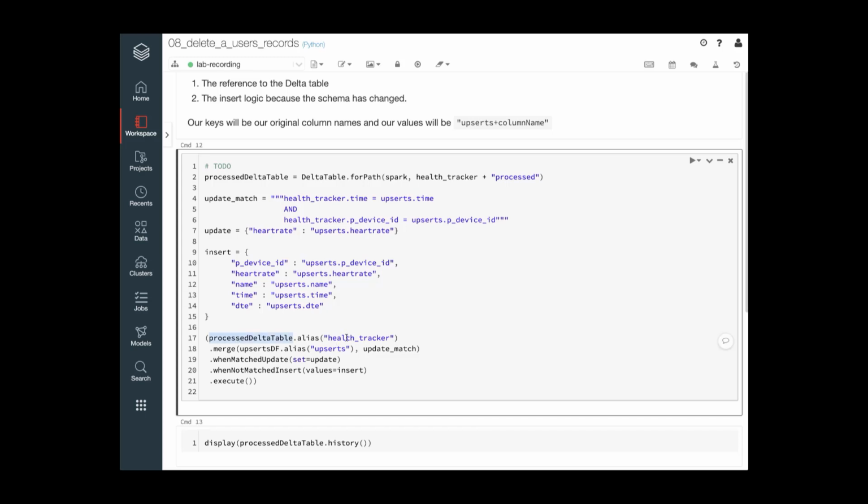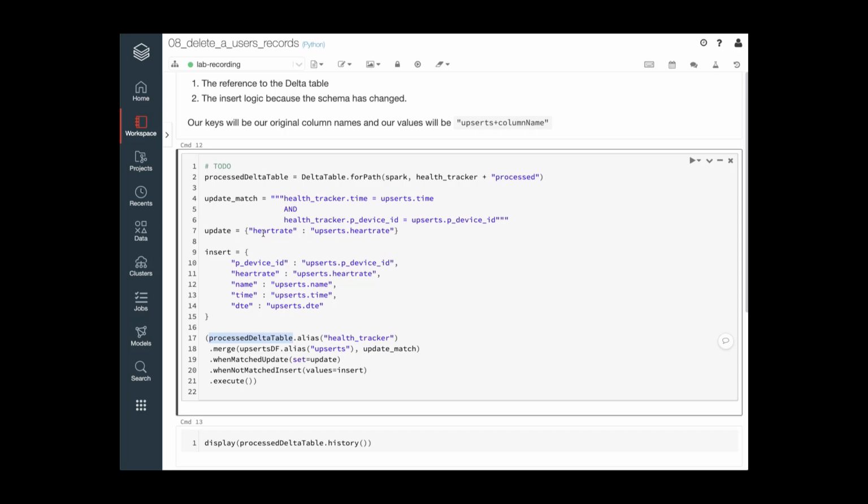We are going to merge that with our upserts data frame that we'll refer to only as upserts, and we're going to use the rules provided in update match. So if we look at that, we see that healthtracker.time has to match upserts.time. We want to match these by timestamp. And then we also want to make sure that the device ID is equal in both tables. So if those two things match, we're going to go through with the update.